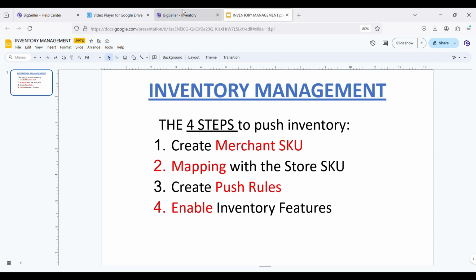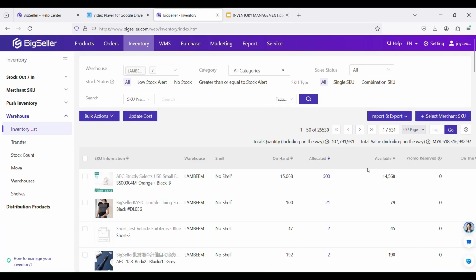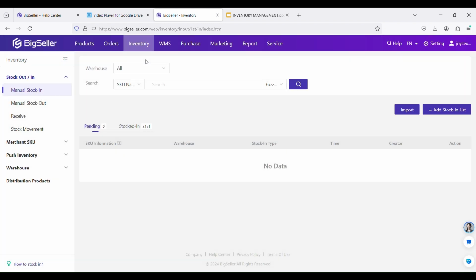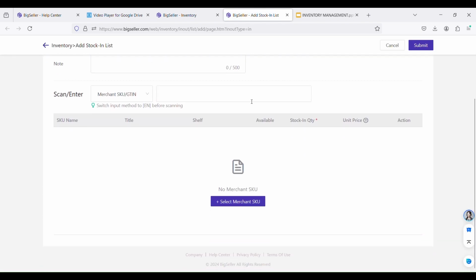After we have enabled inventory features, please make sure you process orders in BigSeller. So there are a few methods for us to do stock in, to do stock change. Like for manual stock in, we can add stock in list here. Scan the SKU or GTIN code.